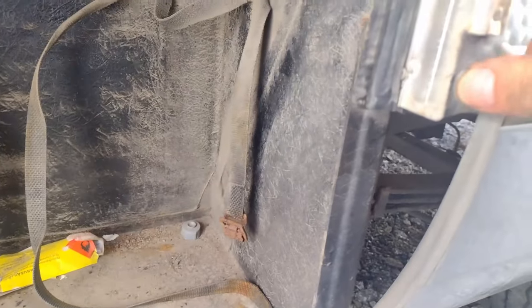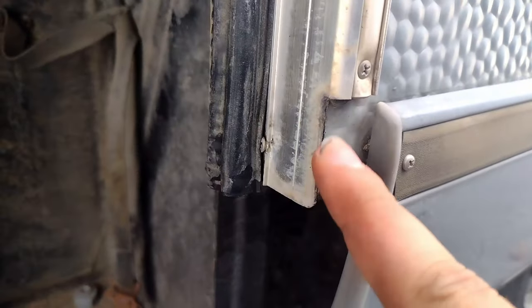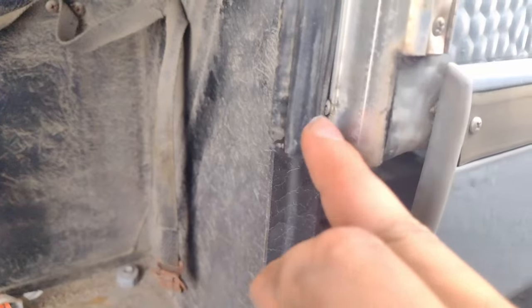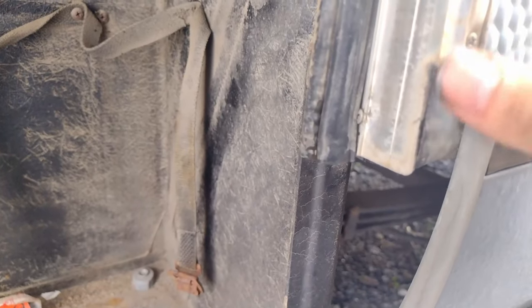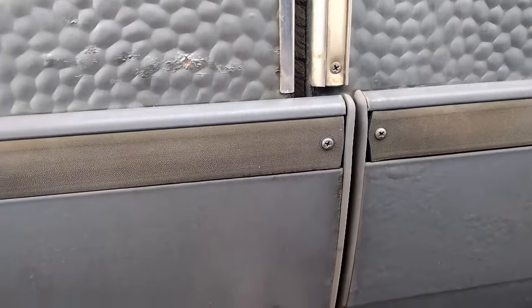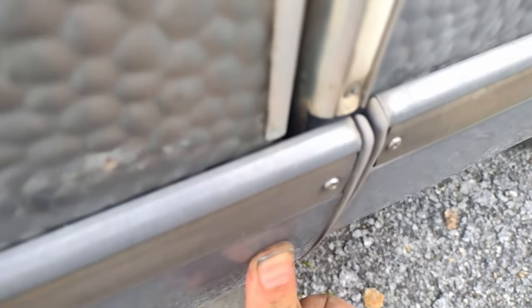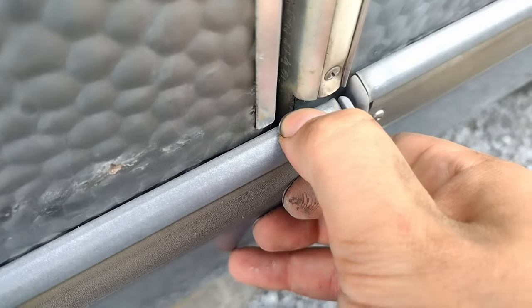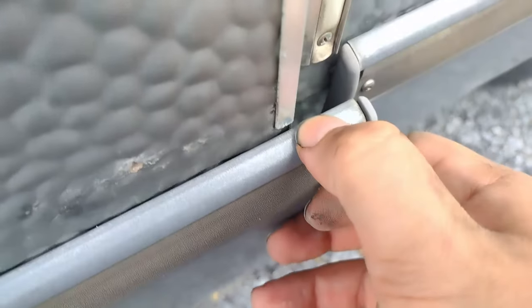And at the same time we need to check something like this. This needs the clear glue here, just to be safe. And because this is the one section that is basically, yeah, it's touching that. So during the winter or anything, when it's outside, the snow is gathering here. And when it's melting, then it's going inside the wall.